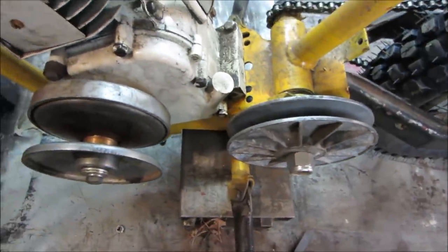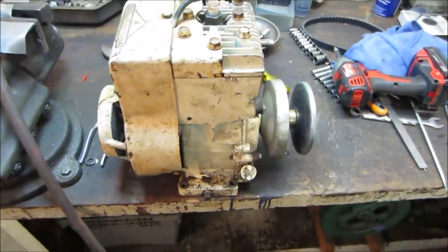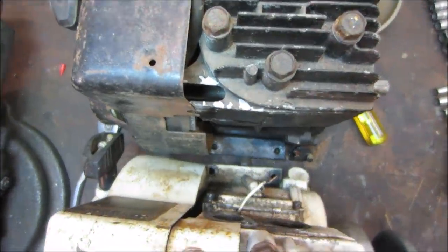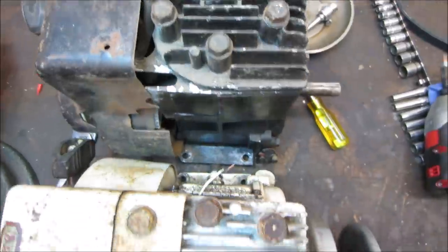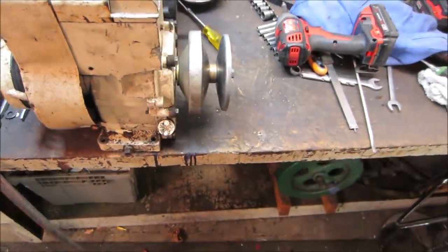Was there any difference with that other engine? I didn't think so. Let's go look. Yeah, I'm pretty sure they're exactly the same. All the bolt holes look the same. Case looks the same. I know we have that one washer that's in there.